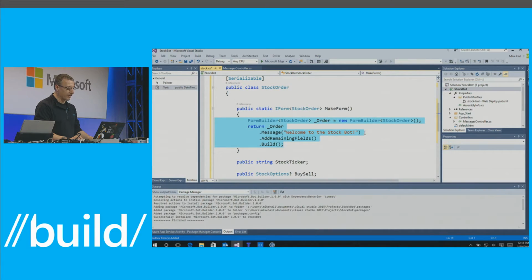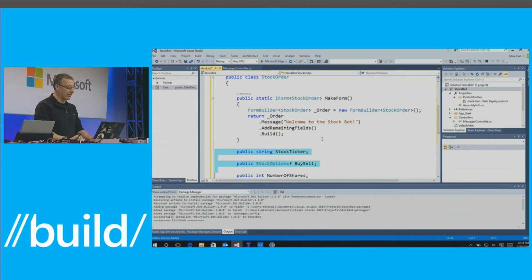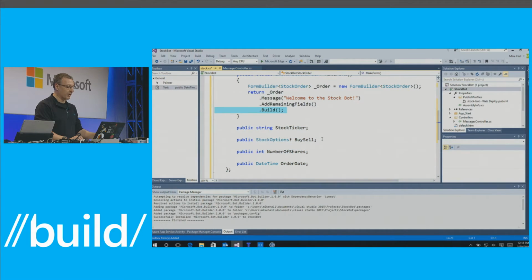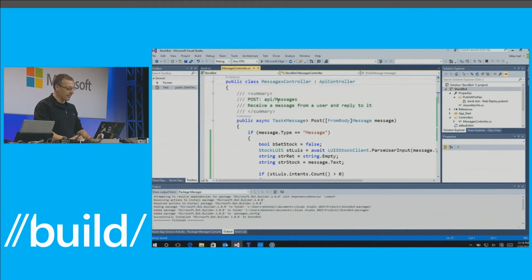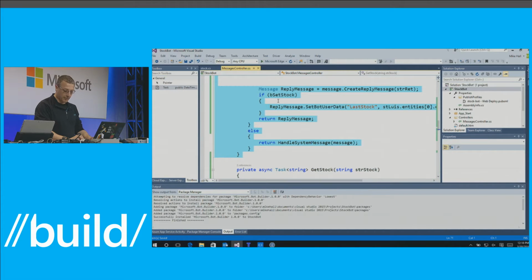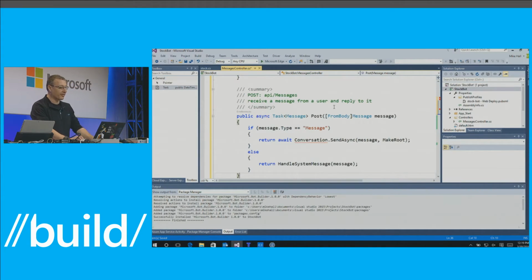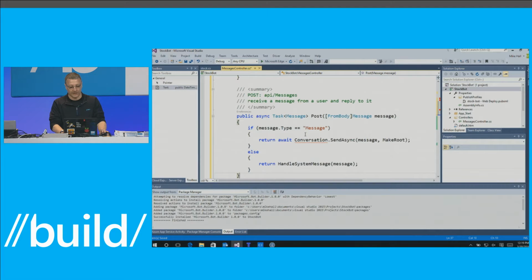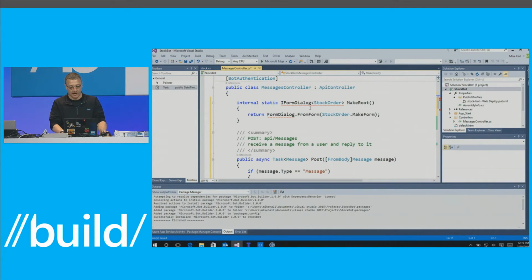There are a couple of things that we want to point out. The first of which is when a user first connects to the bot using form filling, we'll return a message back to the user. This AddRemainingFields, you notice there's nothing before it apart from the welcome message. We'll actually see that change in a second. But in effect, what's happening is we're adding all of these fields into the form, and then we say build the form. So we're going to come back to this class in just a second. But what I'm going to do first is grab all of the code that sits here all the way through to HandleSystemMessage. And I'm going to replace that with a piece of code that obviously looks a lot simpler than the LUIS code that we had before. I need to add in a couple of additional usings here as well, and here as well.